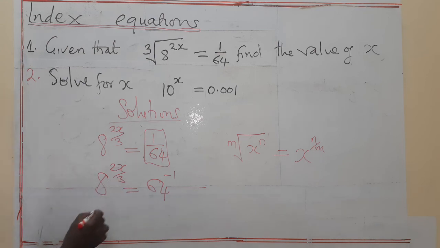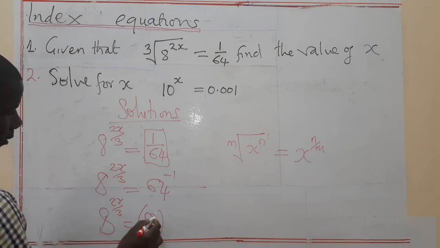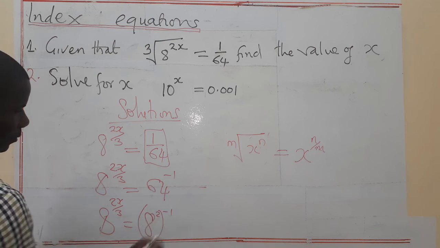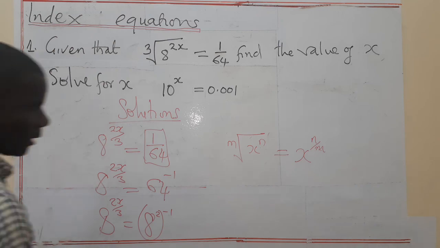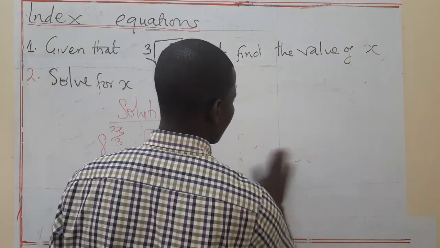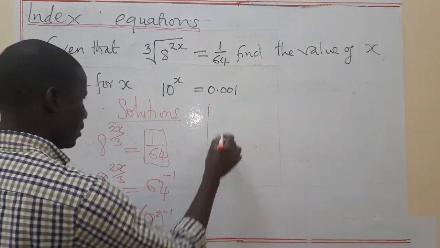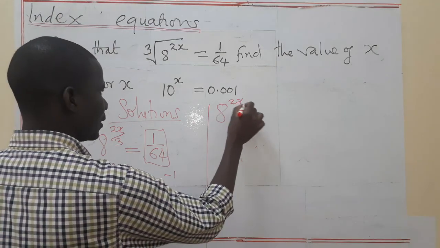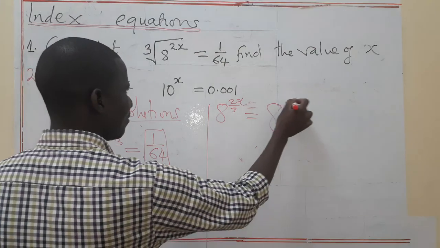Then from this point, now I'm going to go down and say 8^(2X/3) is equal to what? How do we write this one? This is going to be 8... 8 squared is 64. I hope you are following. So then the next step from here is going to be 8^(2X/3) equals 8^(-2).